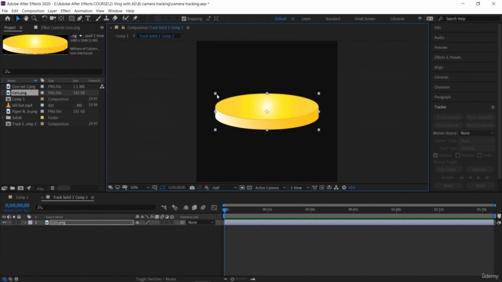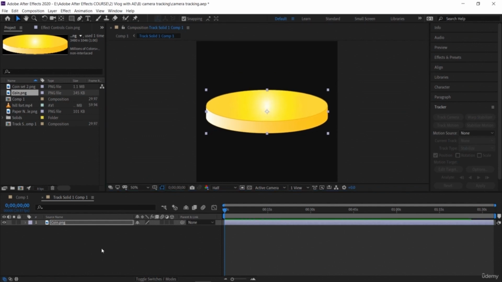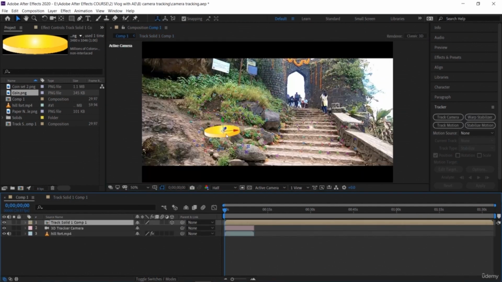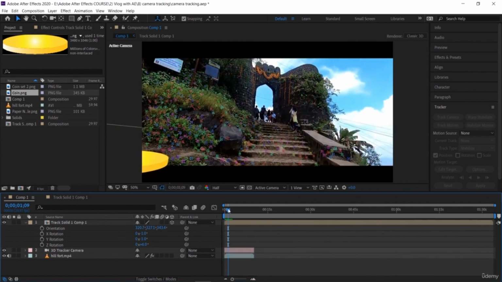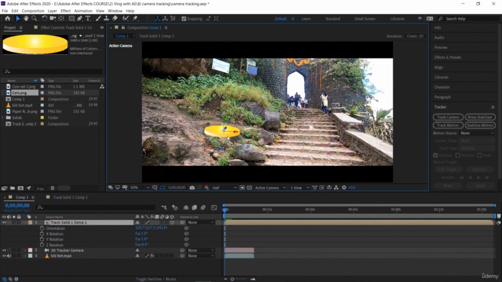This way the black part of this composition would be transparent and will go away, and you will be left with your transparent PNG image or any vector you put. PNG format is recommended over JPG because JPEG has a white background. Here you can rotate or place this thing. Just focus: the coin is not moving with the video. The coin is put on that point.